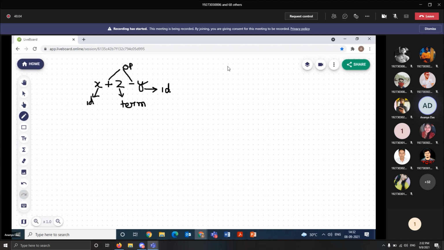Okay, so why am I telling this? Because in your symbol table, whenever it stores each of these tokens separately, X is the first token, so its type is identifier. And what is its line number, size? Means if it is an integer, then it takes 2 bytes. If it is a float variable, then it takes 4 bytes and so on. So all these are attributes, and it will store them in separate columns for that particular token.